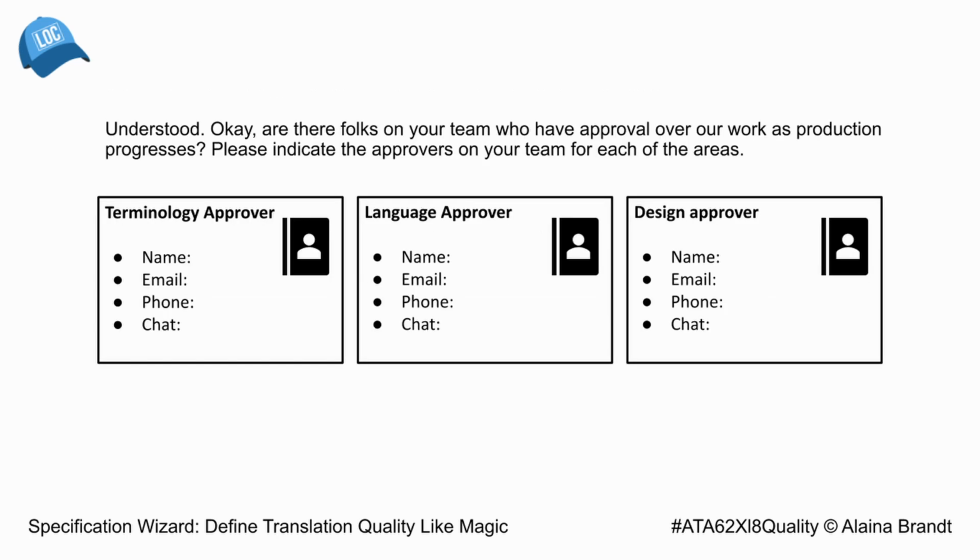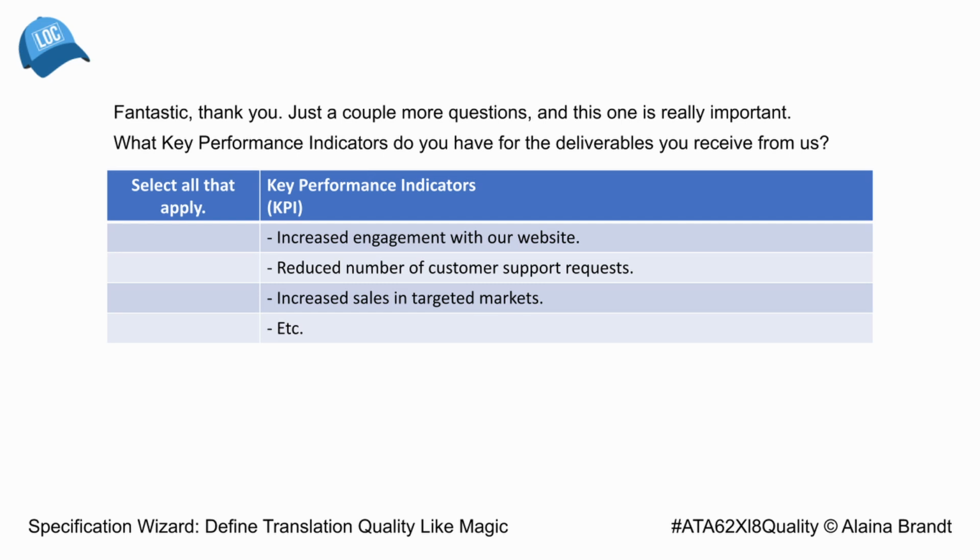Okay, understood. Now, are there folks on your team that are going to have approval? We need to know in advance if there's going to be a client approver involved. Otherwise, that can really disrupt things. If you deliver what you believe to be a fully finalized product to the client and suddenly a client reviewer comes in and wants to make a ton of changes. So we're going to define that in advance, and we're going to get the name and contact information of the person that is giving that approval right up front so that it's just clear that that's going to happen as we produce the work.